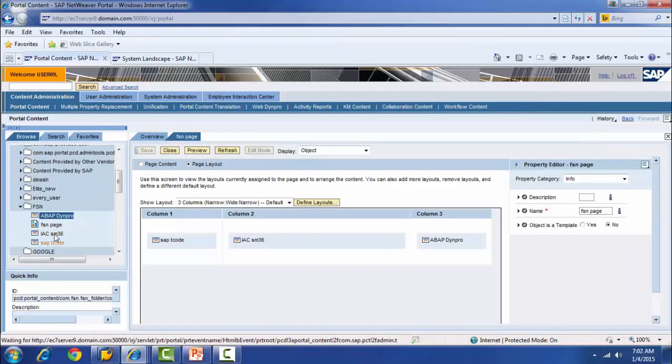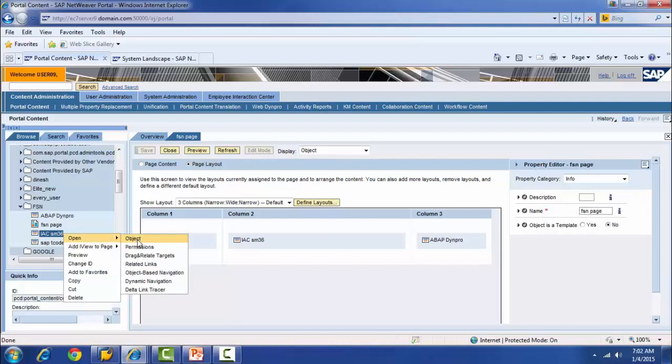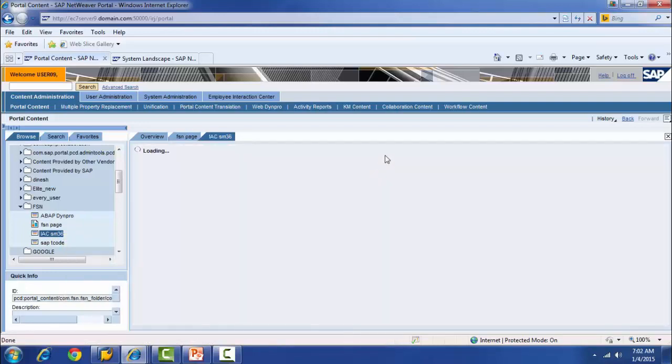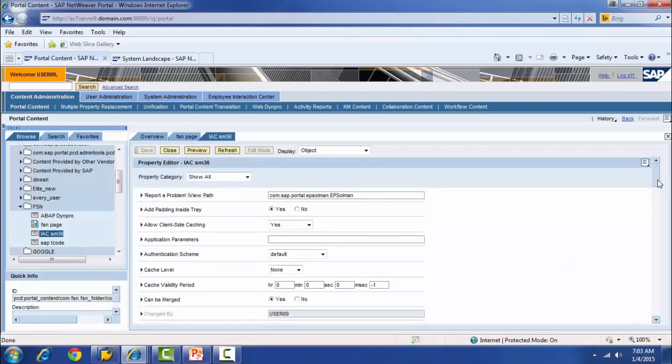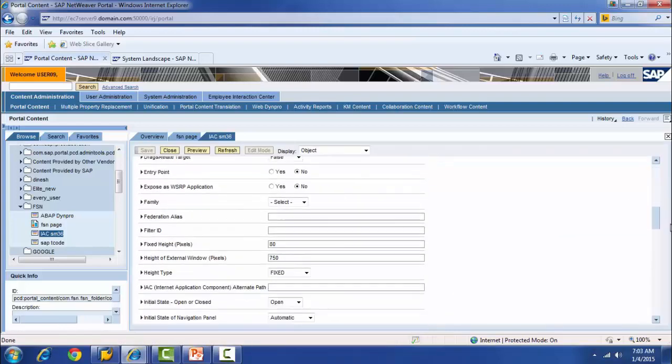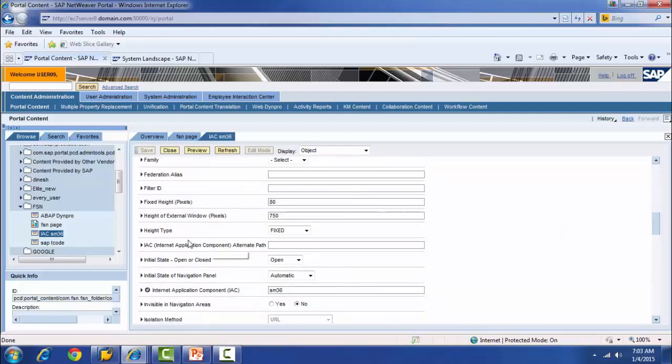Open these two iViews and change the height type. Open object. Change the height type. Height type is now fixed. Change to automatic or full page. I'm going to change to full page.